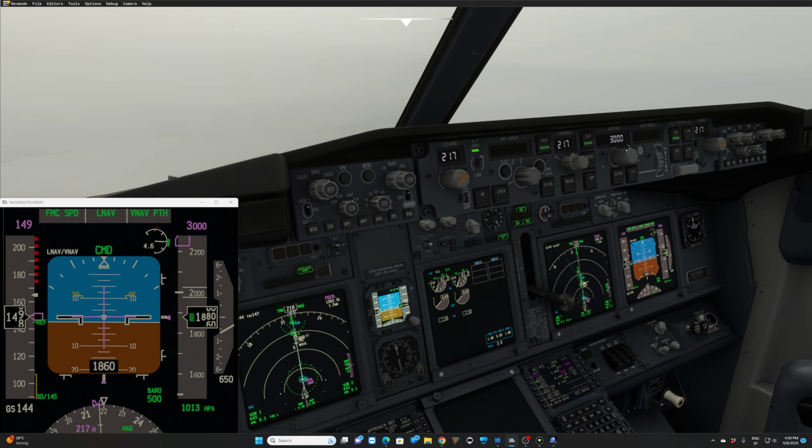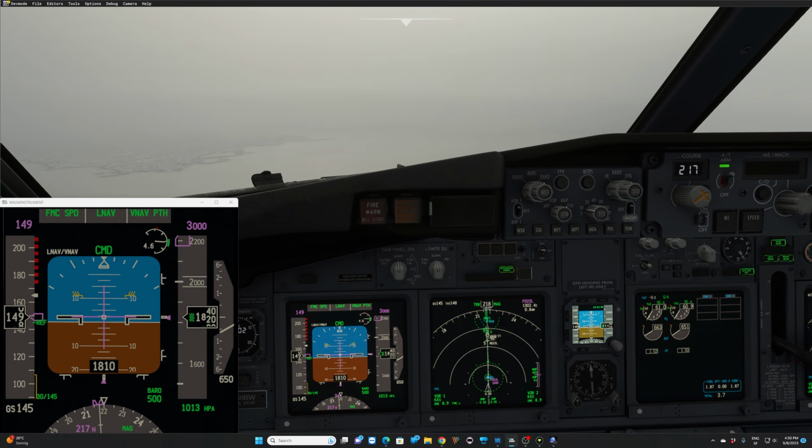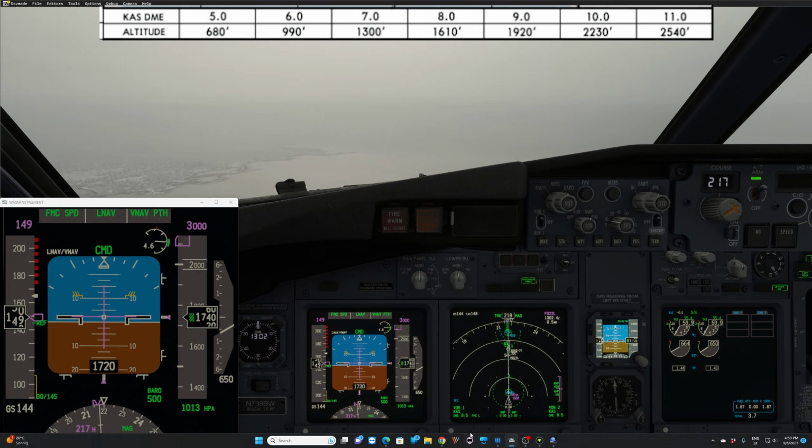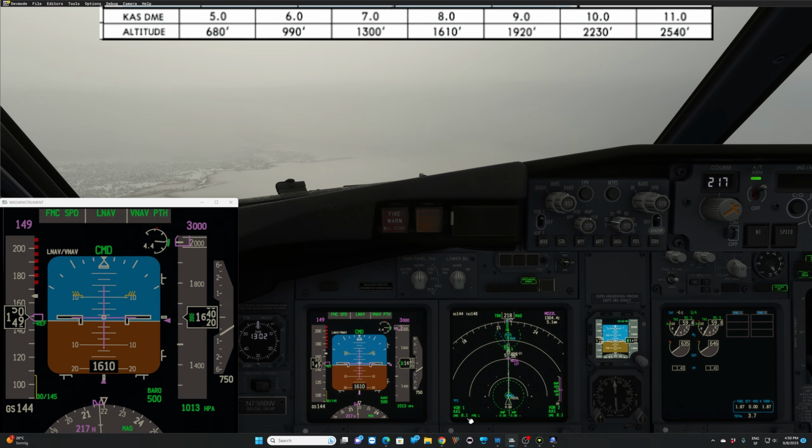It's always a good idea when you change the altitude to make sure you still have your VNAV path. And now we can continue our approach. Next thing, we're going to check the steps based on the VOR DME distance. If you see 8 miles from Kilo Alpha Sierra, the approach chart says we should be at 1,610 feet. And look at that, perfectly well. We will cross-check that all the way to the minimum. 7 miles, we should be at 1,300 feet. Let's see if that works as well.